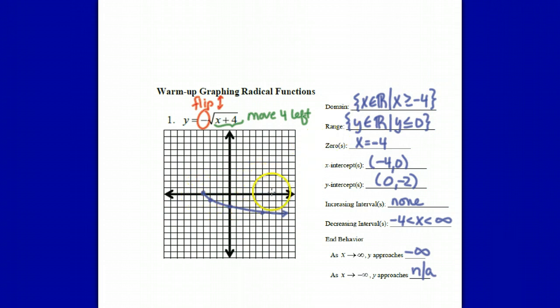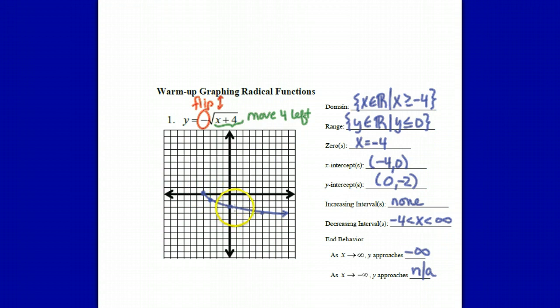The range. Now, if you notice the range, y can only be so small. We talked about this before. If I take the square root of negative 4 plus 4, I'm going to get 0. So the largest value I'm going to get is 0, because all the rest of these are going to generate positive numbers, and this minus is going to make it negative. So this minus right here is going to change everybody to a negative, and that's why y always becomes negative.